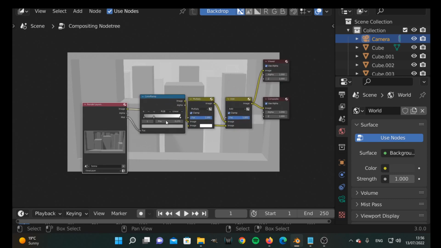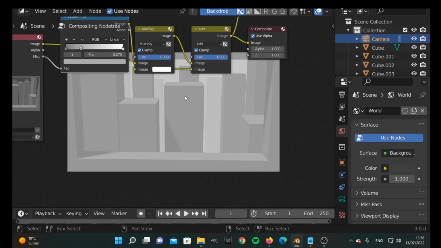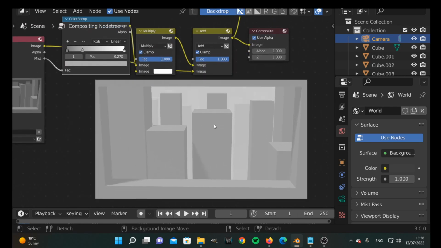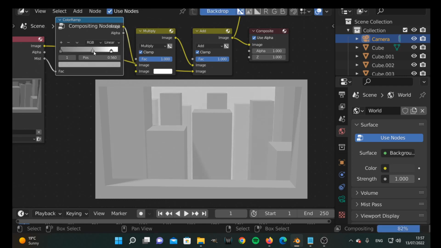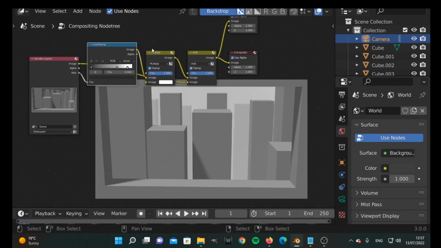So the way this works, we just need to go to the color ramp and play around with these handles here. And if I just move these around so you can see it a bit easier. So yeah, we can drag this handle and bring it forward, which would make it a lot more misty, as you can see in the distance there. Or we could push it back and bring these details back in. Same thing for the midpoint. And if we don't want any mist in the foreground, go ahead and select this color and change it to black.